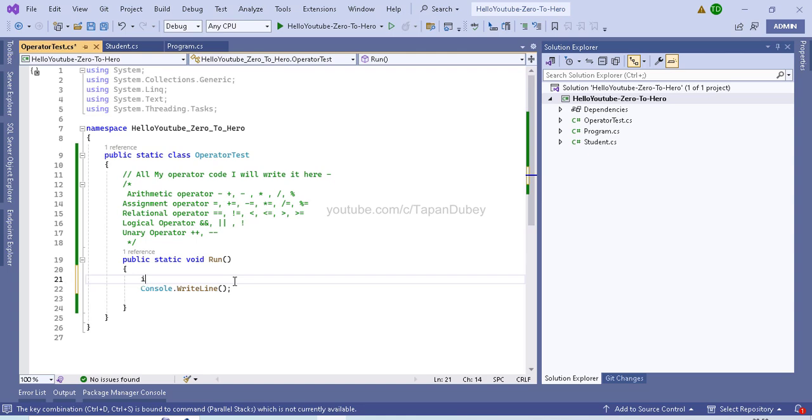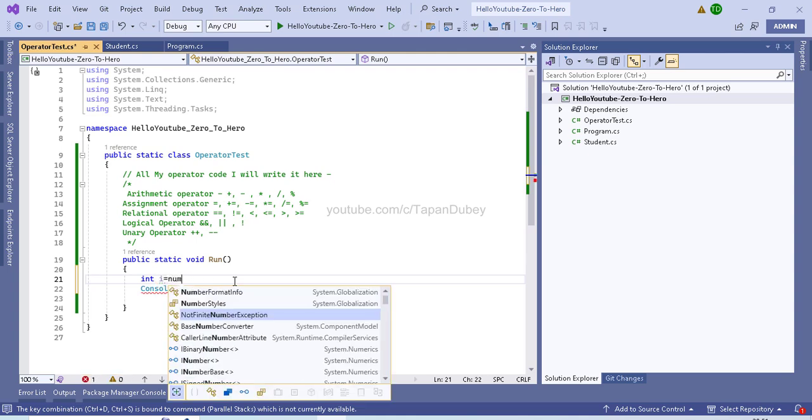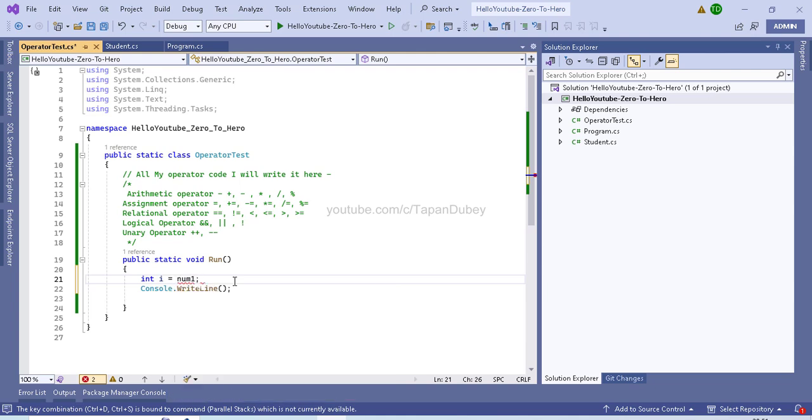Maybe I will say int num1 equals 12 and num2 equals 15, and if I want to know the total of it, I can use the arithmetic operators here.